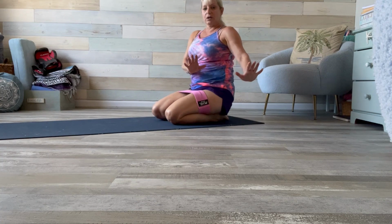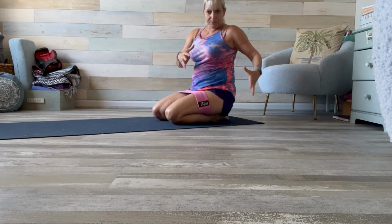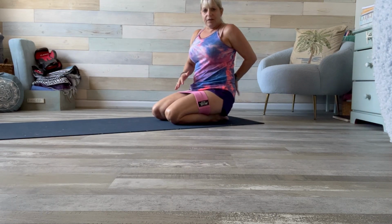And then rest. So again, you can rock your hips side to side. You're going to really feel your glutes and your hamstrings and those rotator muscles that connect your hamstrings to your glutes. So that's where you're going to feel it. You're also going to feel it in your low back.